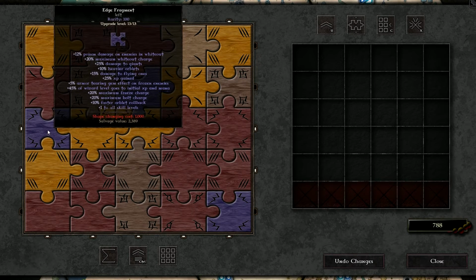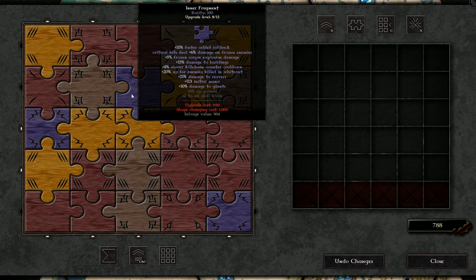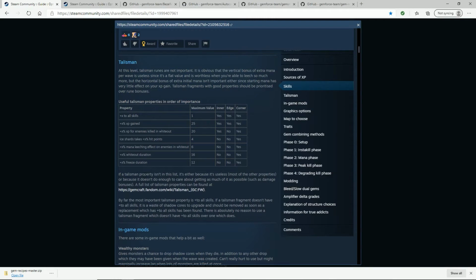And then over here, I've got not only +1 to all skills, but from the top down, you'll see I've got some maximum whiteout charge. I'm skipping over the things that don't really matter. XP gain, 25%. What else is in there? Max freeze charge, max bolt charge. Those are okay. I might find better. 100 rarity is the maximum you're going to find. Okay, so that's talismans. Let's go back to our little chart here and see what's next in here.